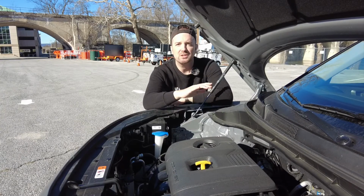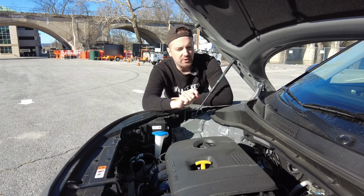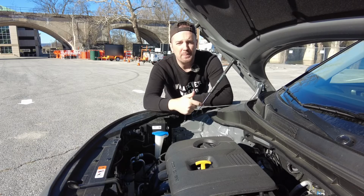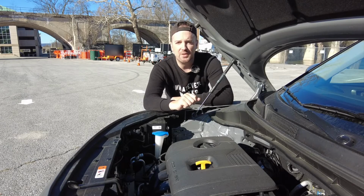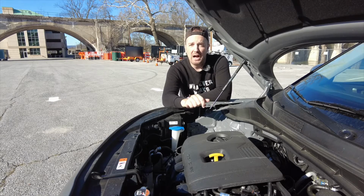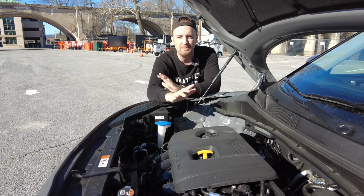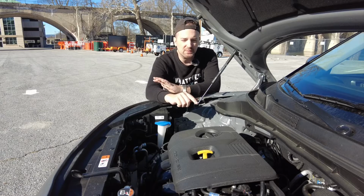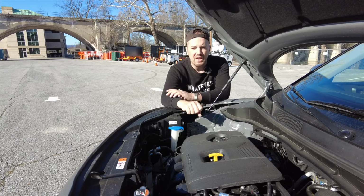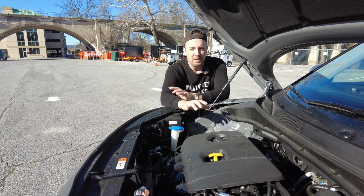So what about acceleration? 0 to 60 in about 8 seconds here in this 147 horsepower 4-cylinder Kia Soul. Not terribly quick, but definitely enough power around town to get up and going, peppy in and out of city streets. It is all mated to a CVT, continuously variable transmission, and front wheel drive. And another note about the fuel efficiency, the comparable Hyundai Venue and the Nissan Kicks, its main rivals, really do outshine this as far as fuel efficiency as well. About 30 for the Hyundai Venue, about 31 for the Nissan Kicks in the city, that is. So this one definitely loses some city MPGs compared to its rivals.